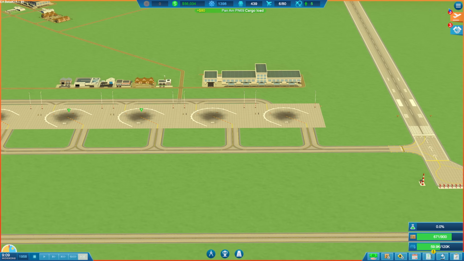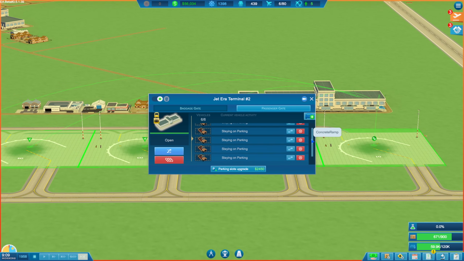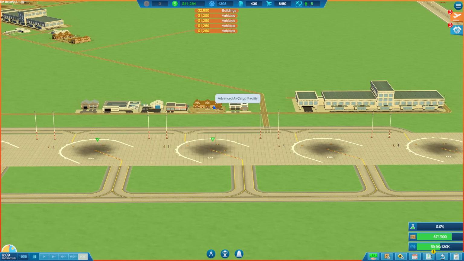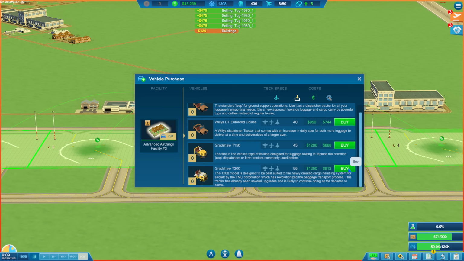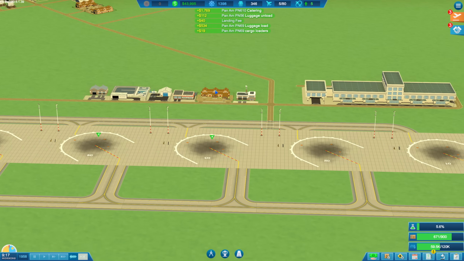Alright, sure. Research the bus. I think that I got the best luggage trucks here. Yes, this is going to be a massive, massive upgrade. There we go. Let's also upgrade our cargo facility as well to be compatible with better luggage trucks too. So that's a big change. That's a really, really big change for us. Very, very happy with that.